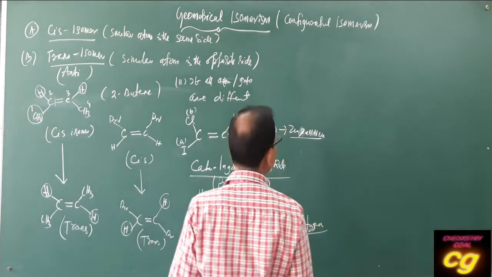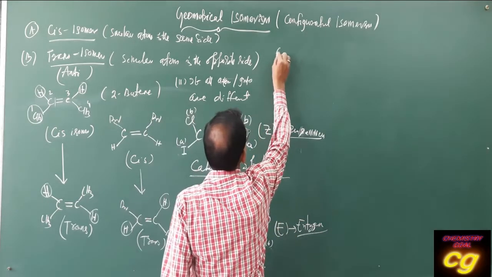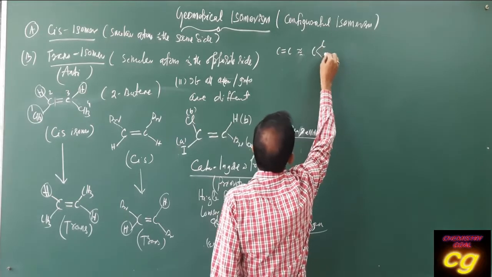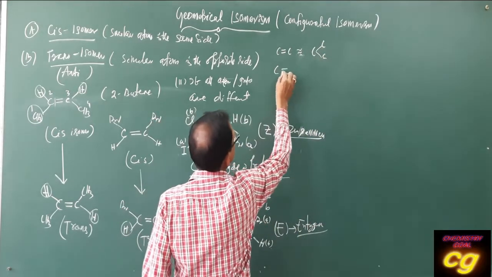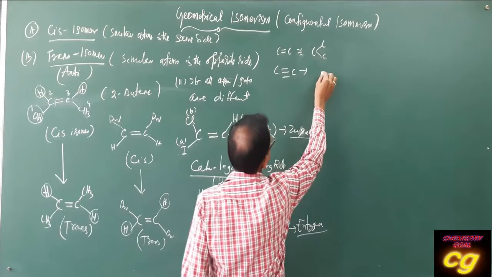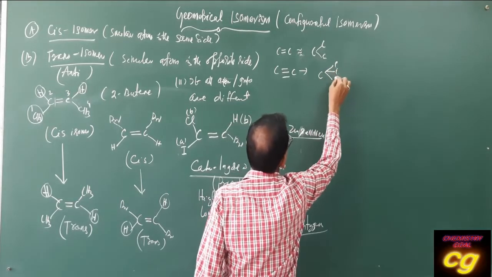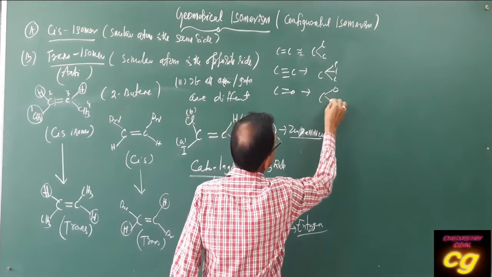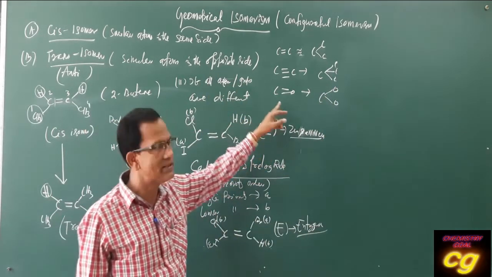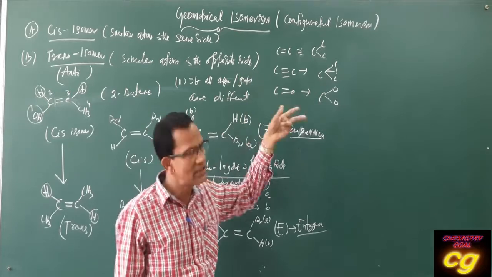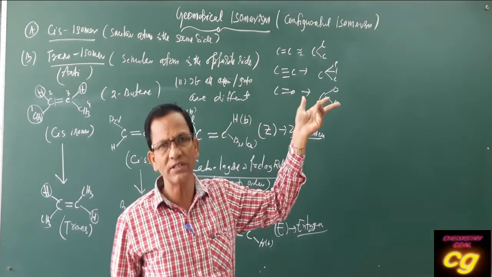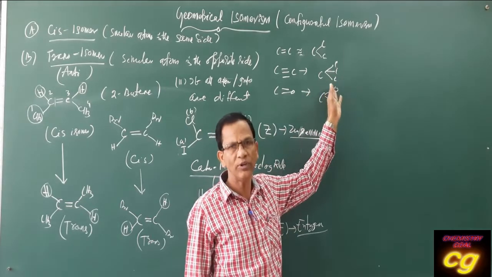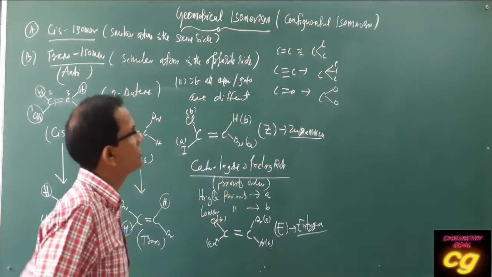If there is a double bond, if C double bond C is there, it is considered as 2C. If C triple bond C is there, it is considered as 3C. C double bond O is considered as CO. That means if a double bond is there, it will be considered as 2 atoms. If a triple bond is there, it is considered as 3 atoms. So that automatically the priority order will be increased. So these are some cases.